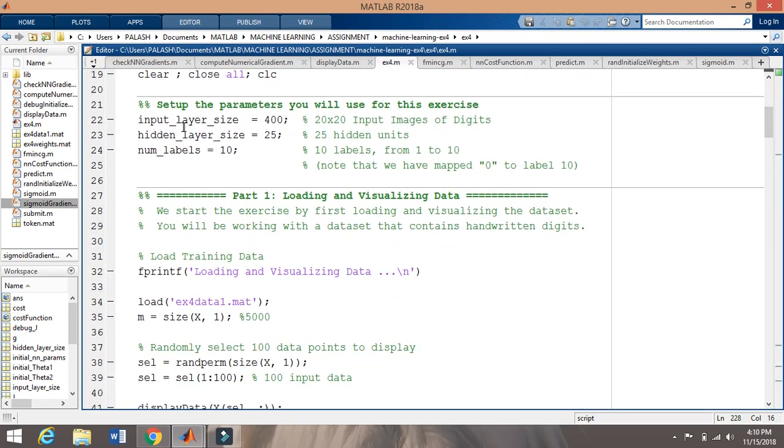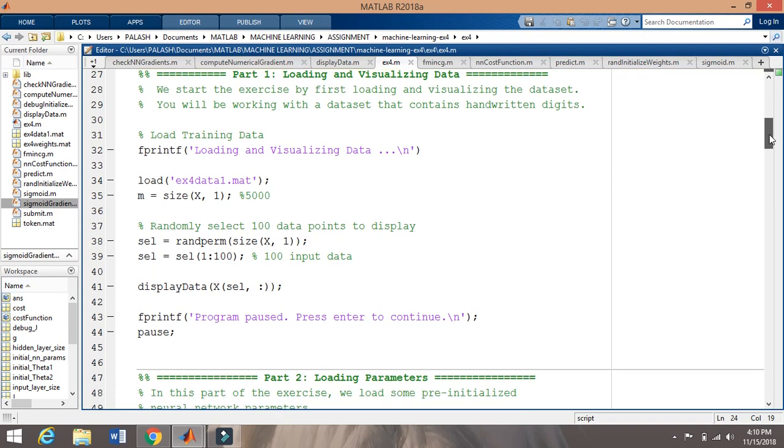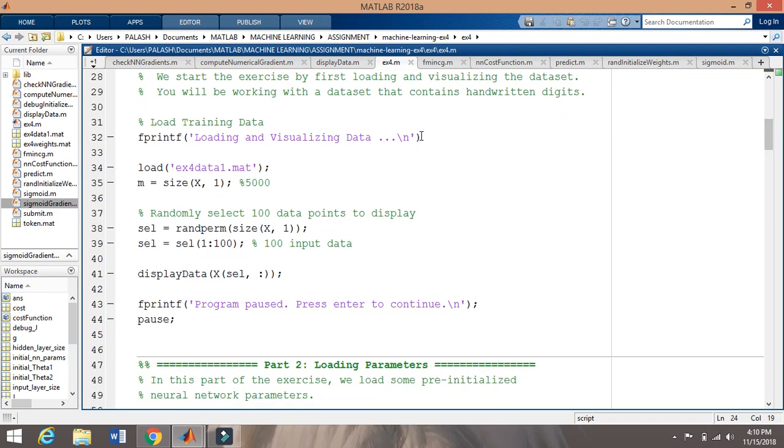Here I'm keeping track of the input layer size, which is 400, and the hidden layer size, which is 25. The number of labels is the output: there are 10 types of outputs, the digits 0 to 9. Loading and visualizing data happens in this part, so I'm giving that message.